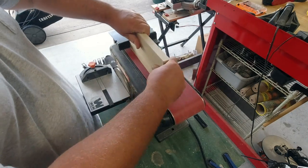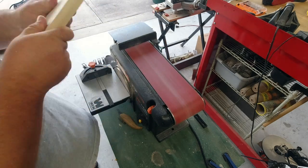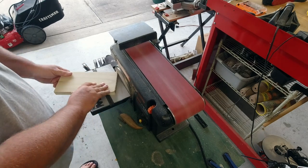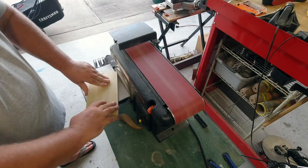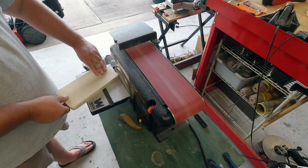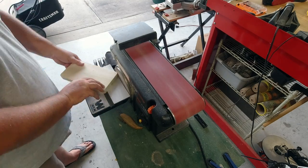All right, so I've got my belt sander here, and I just want to take off the rough edges, anything from when I was cutting and trying to line it up. I'm using the 6-inch disc to round the edges. You could use a router or whatever you'd like. I typically just like to round it with the disc on my belt sander. It just comes out pretty smooth.